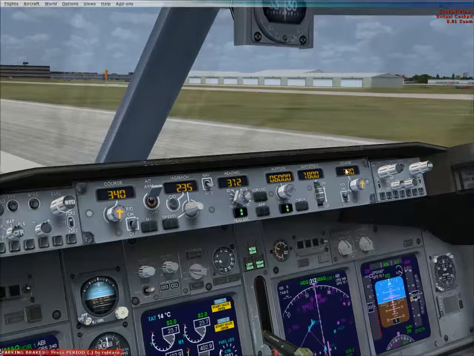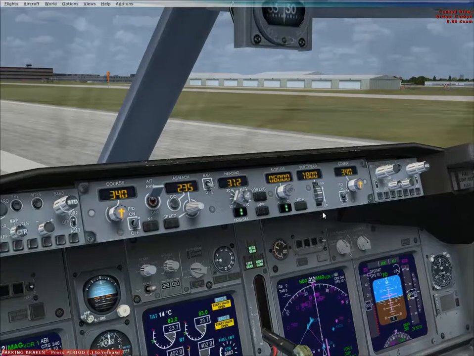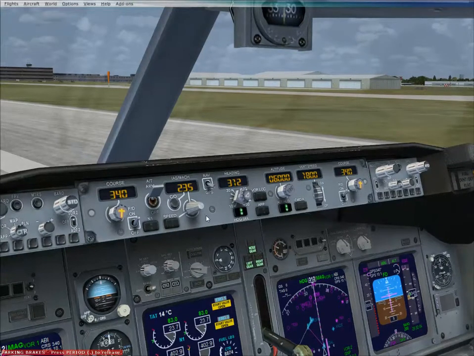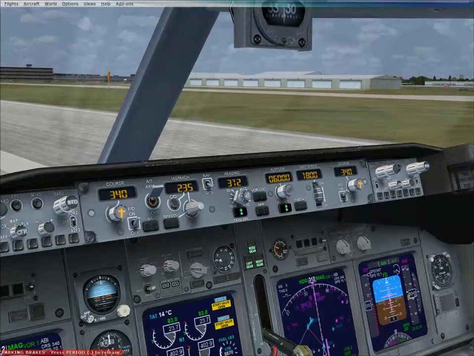So, you would typically do all this at the gate after you receive your IFR clearance to whatever airport you're going to. So, we've got the autopilot set and it's armed. All we have to do to give control of the aircraft to the autopilot is push Command Alpha and speed, and the airplane will fly itself. However, since Command Alpha and speed are off, we are hand flying the aircraft. You will typically hand fly the aircraft during the departure and the climb.